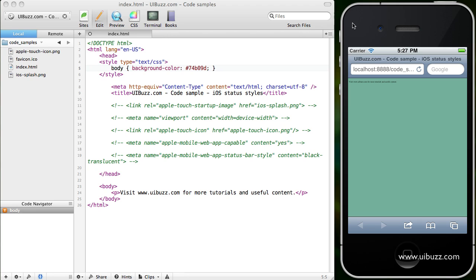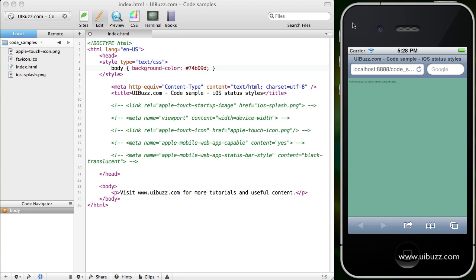I think what we're going to do here is take the approach that we have a web application, maybe we're an enterprise or something like that, or we just want to give a user the feeling that this web application is more like a native application that you would find in the iTunes store. The advantage here, of course, is that since it's web-based, you can update it without having to go through the iTunes store and that sort of thing. So we just want to make it a better user experience for them.